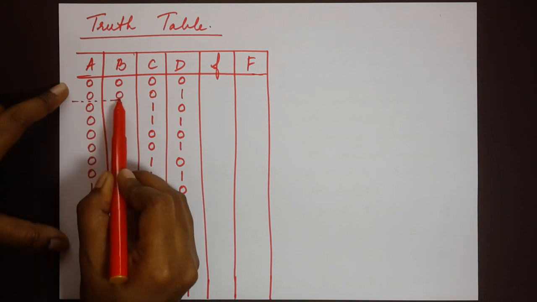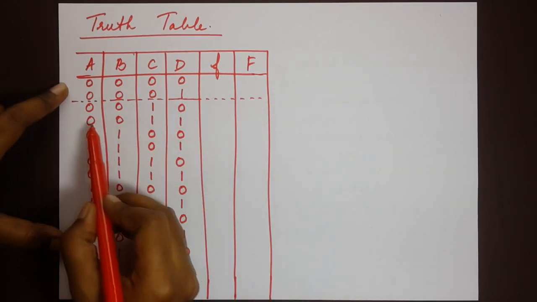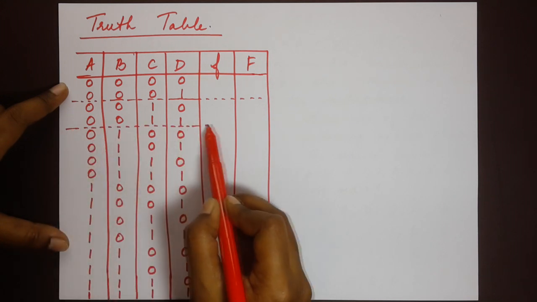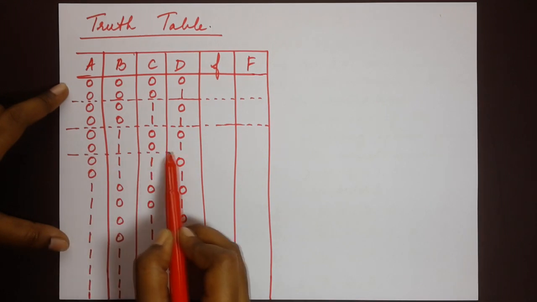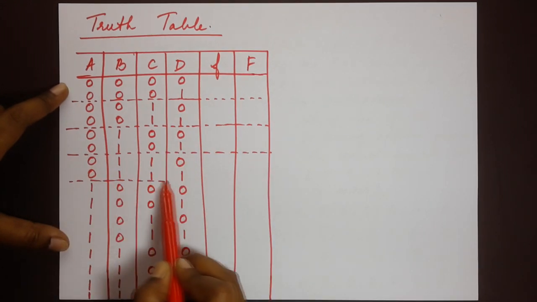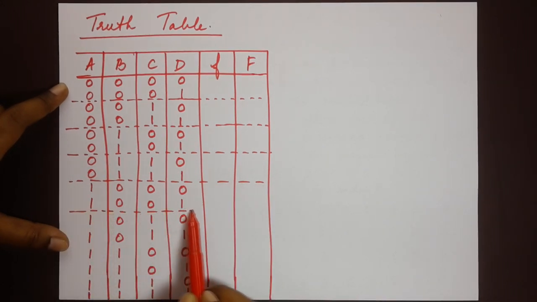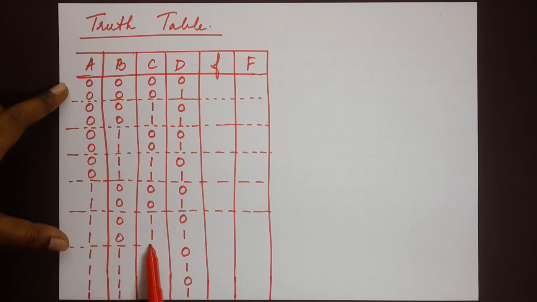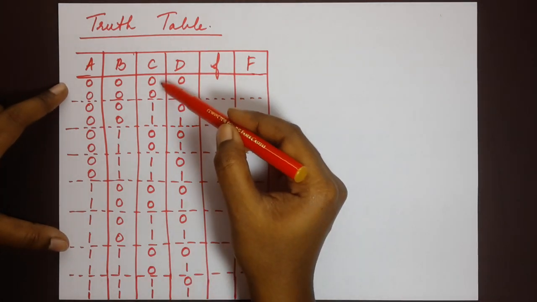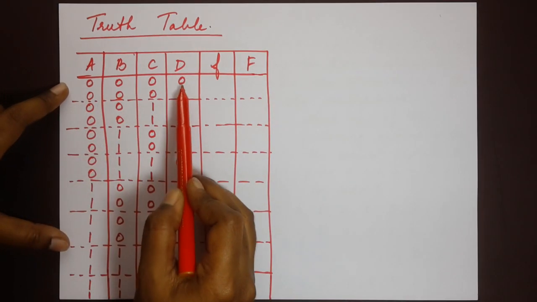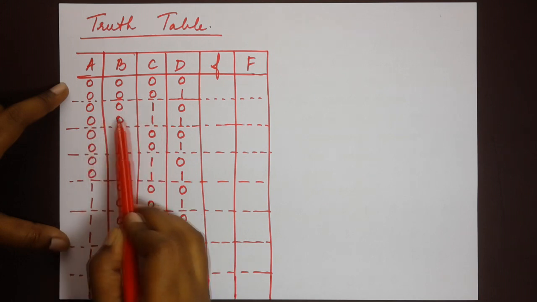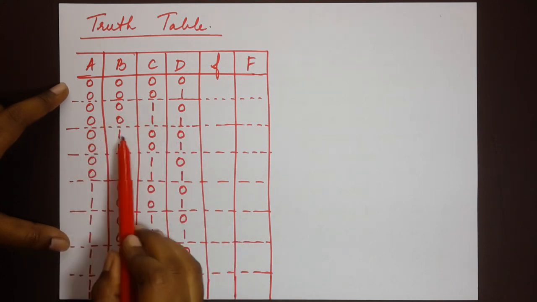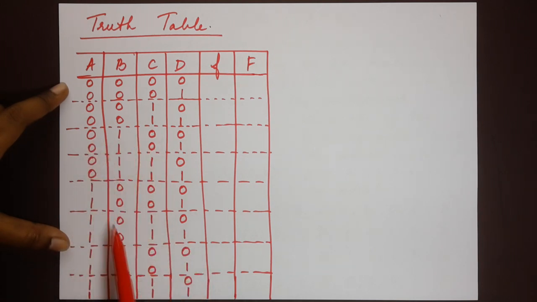Now I'm going to group them in twos. The reason is that our final input, capital F, for the multiplexer will be determined based on these pairs. The question tells us that the variables A, B, C are connected to the select lines. D is left out. So A, B, C are supposed to be the same. You will notice that for the first two, A, B, C is the same, only D changes. For the next two, again A, B, C is the same, D changes. For the next as well, A, B, C are the same. So that is why I have paired them up in twos.